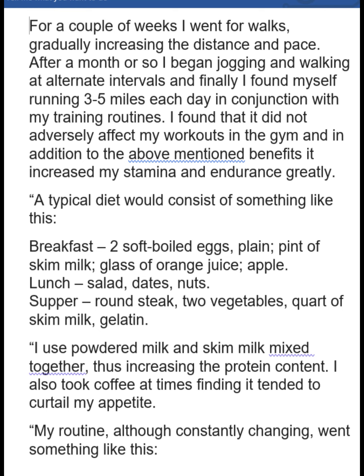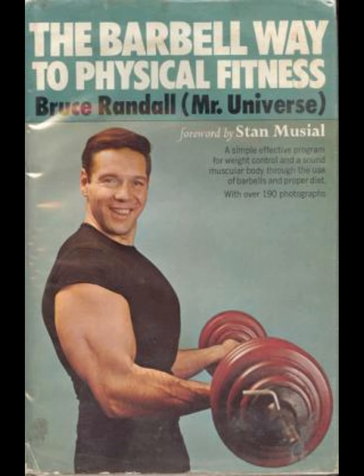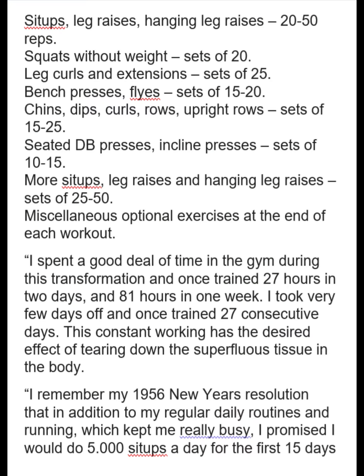So now he's talking about going in the other direction, and starts going for walks, jogging after a while — because he talks about the benefits of running when you're 400 pounds. Here he is again. This is the Billard barbells, the plastic ones. Like in those days in the early sixties — this is before my time even because I was only born in 60. He actually worked at, I forget if it was Sears or JC Penney or one of the department stores, and was kind of hawking the Billard equipment. So that's what that last picture was from.